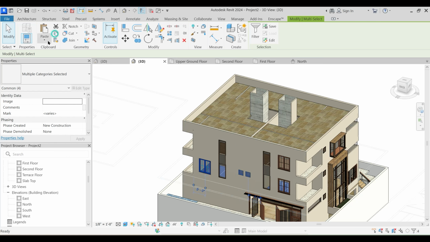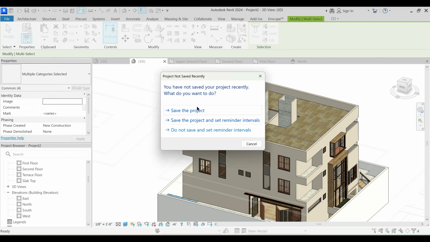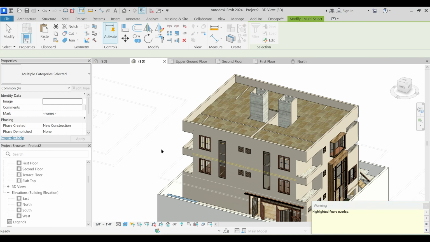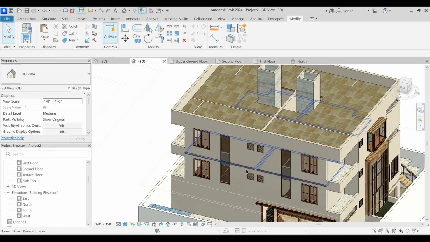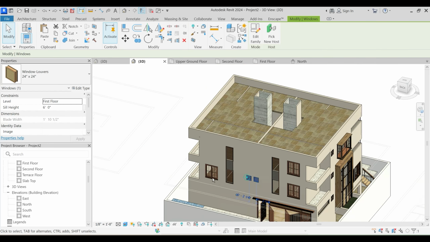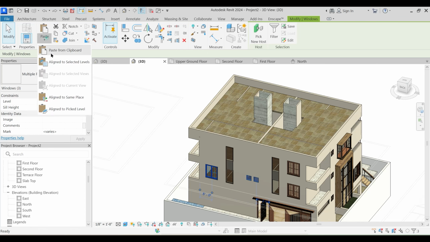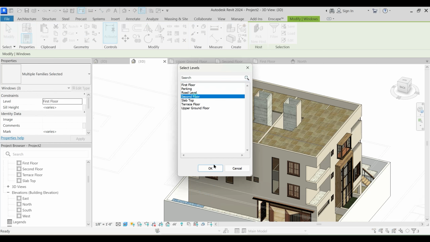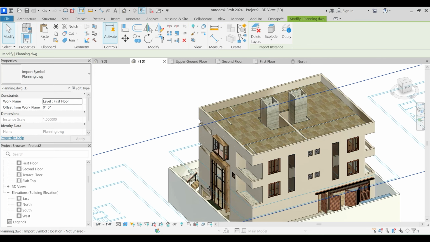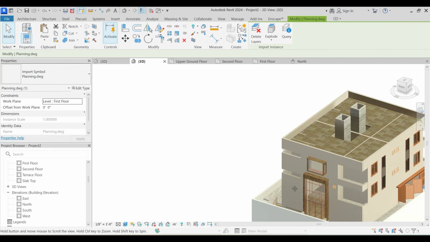Copy to clipboard, align to selected levels, and second floor. Perfect. This was actually not needed. One, two, three. Copy to clipboard, align to selected levels, and second floor. Let's check this. Perfectly placed, no issues.